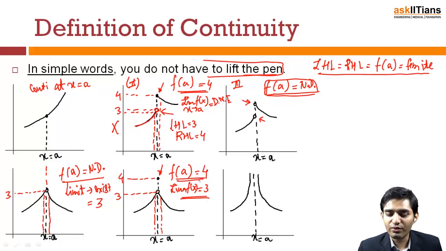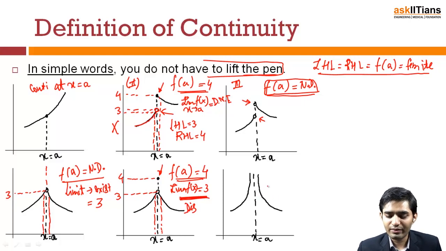So the function is also defined, the limit is also defined. In this case the function is defined, which is equal to 4, a finite quantity, very well defined, and the limit is also defined, the limit exists, right? The limit exists and the function is also defined, but both of them are not equal. So again this will be a discontinuous function. Okay, this is also a discontinuous function.